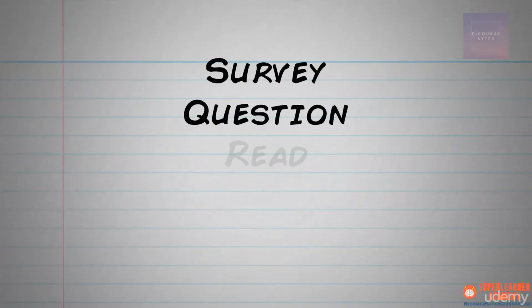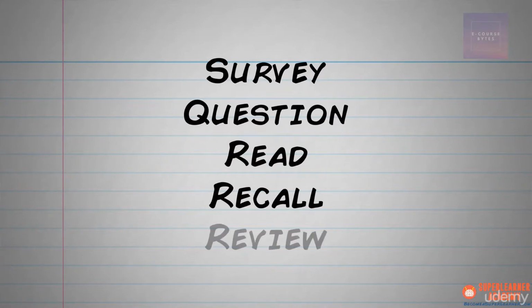If you're a previous student of Become a Super Learner, you'll immediately recognize the SQ3R system, though the name might not be familiar to you from the last course. Okay, so what the heck is an SQ3R? It sounds like some sort of android robot that spends its time hanging out with Luke Skywalker, doesn't it? But in fact, it's a system used in a lot of US schools. It stands for survey, question, read, recall, and review.